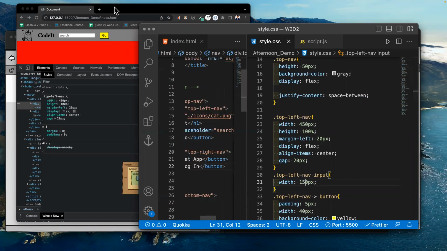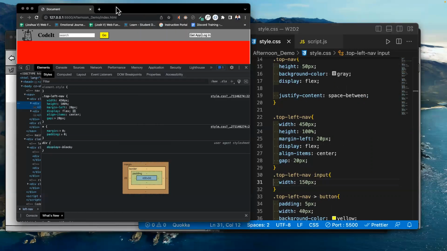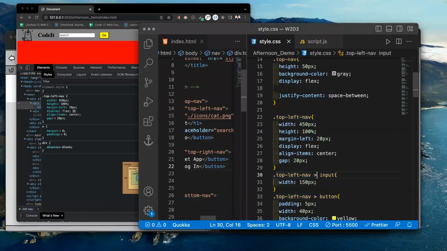How come you didn't use a greater than sign for this? Oh, I could have. This targets the direct descendants. I'm just trying to keep it consistent. And without the greater than sign, this targets all the descendants, even the grandchildren. So there's no reason, I'm just being picky and sticking to one. Okay, thank you. Yep.